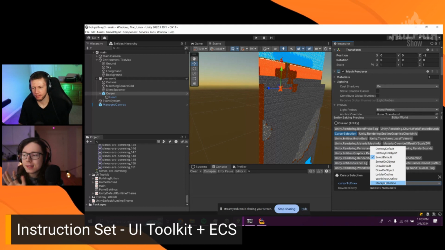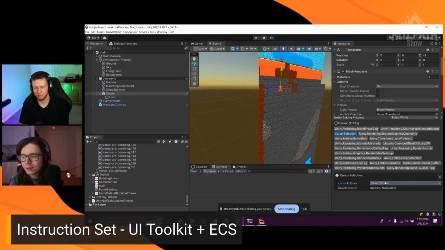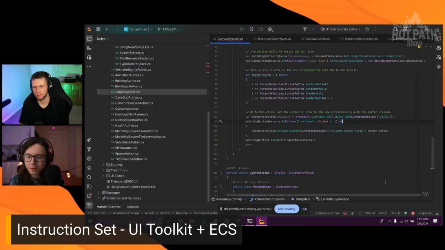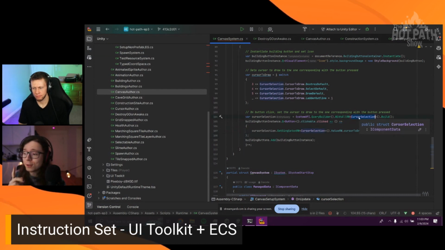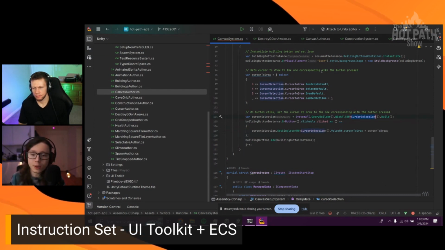Exactly. That's a specific approach I've taken here, just to simplify it a lot. You could just spawn a game object, or you could have set any other state here. But setting something as simple as an enum in your button clicking ability means you can poll it later and do any sort of other operation you want. So that's what I've done. There's only one cursor, so it is a singleton, and therefore I can just pass in an entity query.